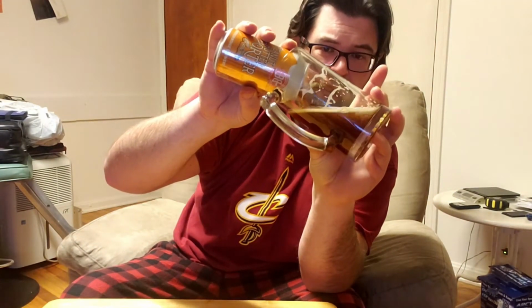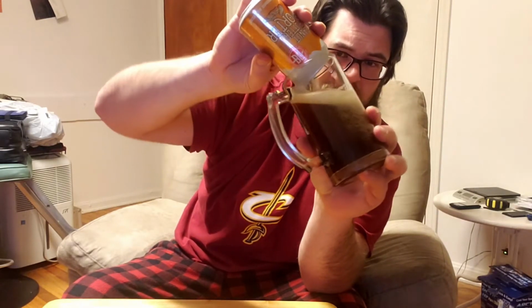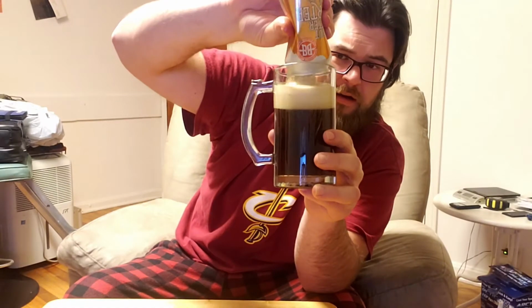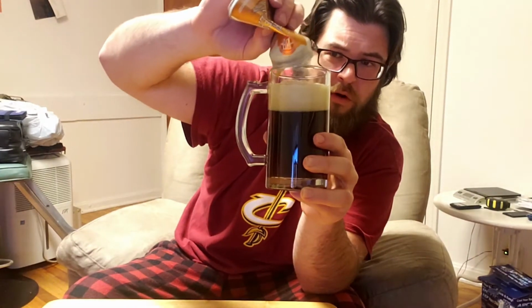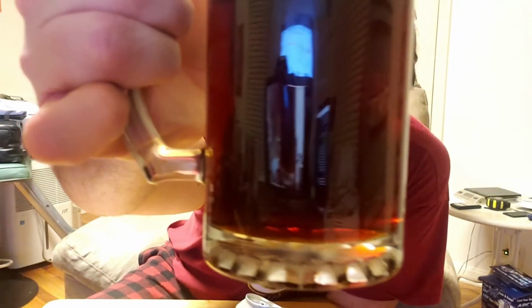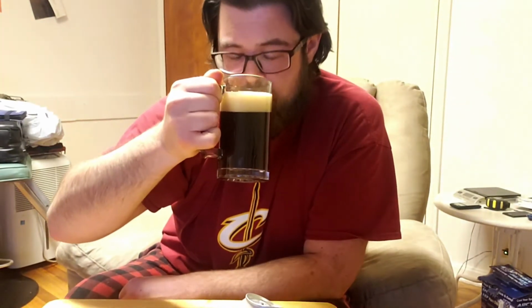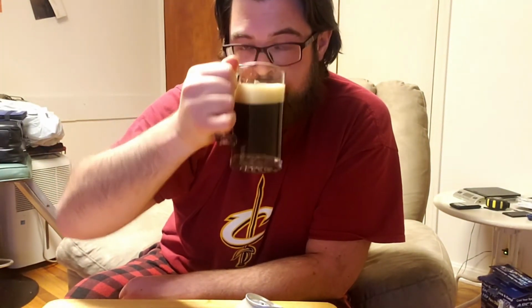So I like to pour it about a 45, a little bit of a head on it, not too bad. A little bit more foam than the cookie porter, even though I poured it about the same angle. A little more clear than the cookie porter. I can almost see the camera through it, but not quite. A little bit of a backdrop on that. It does have a peanut butter cup type of smell to it.